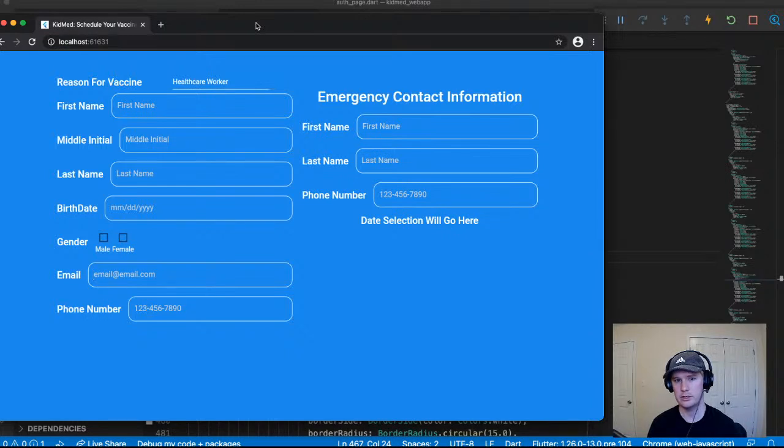After they pick a location, it shows available days. Days where they can go in and there's still spots available to get vaccinated. Then they'd pick the day, and then it would show different hours of the day where there's still slots available.